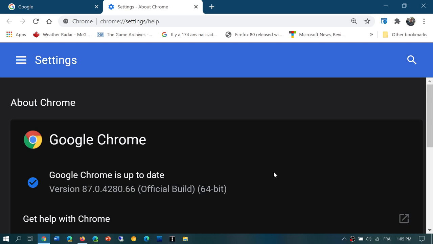In between versions, so here, for example, Chrome is 87. In between versions, most of the updates that apply in between the major version change, so we moved on from 86 to 87, all the little updates that happen in between those two versions have to do with two things in general. One is they fix security bugs, and actually there were quite a few security bugs that were very important and critical to fix between the two versions. The other one is to fix bugs of the browser itself.